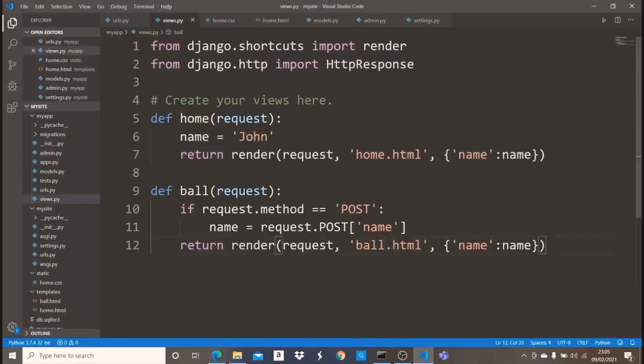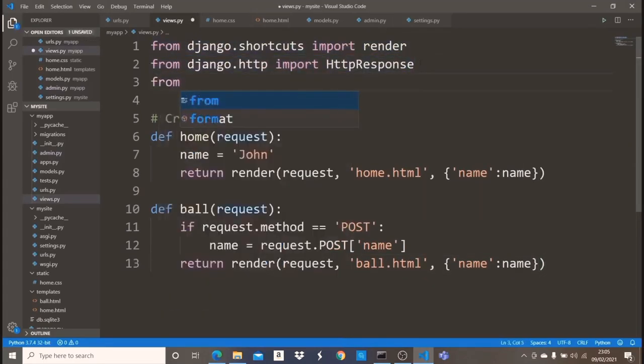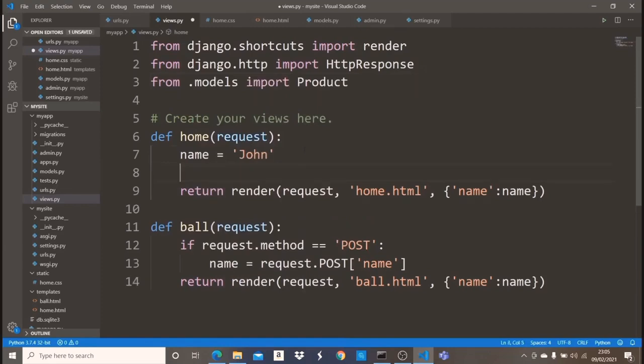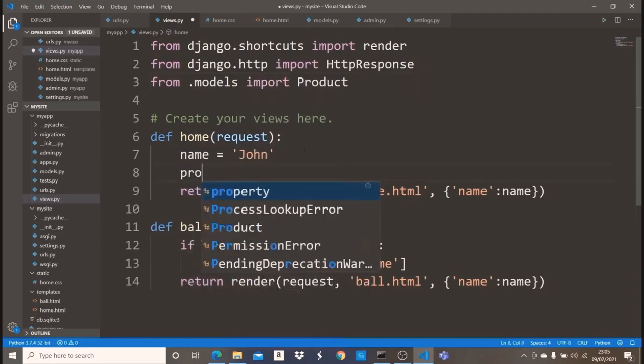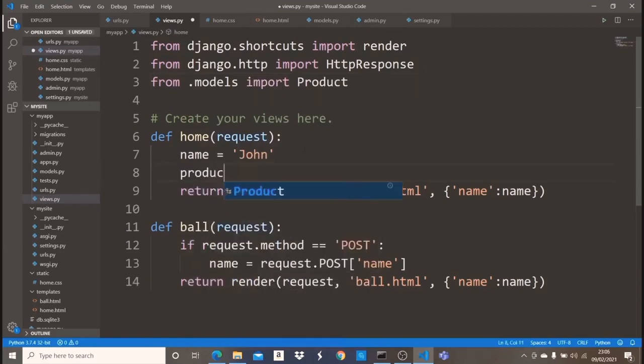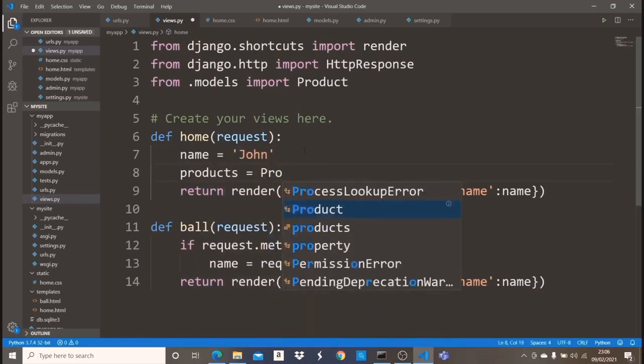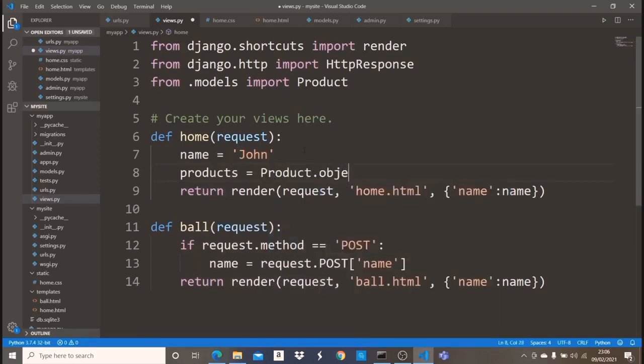We come into our views. The way we imported that model in our admin, we need to do the same. Say from .models import Product, and then here in our home, we're just gonna say products equals Product.objects.all.